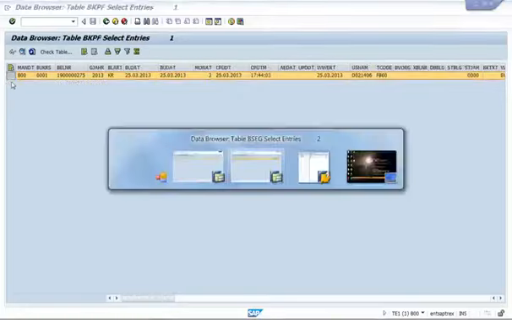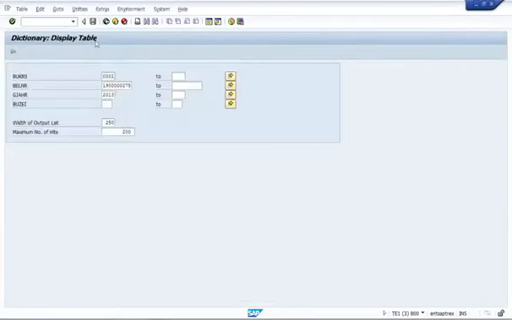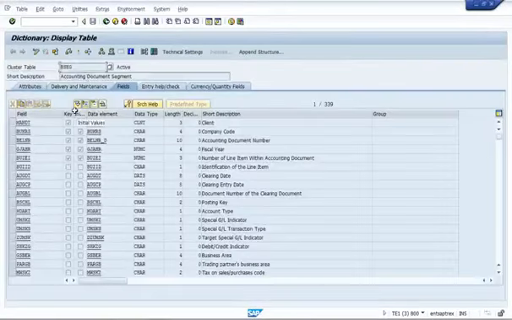Now we will create one function module in which we will display the multiple rows.